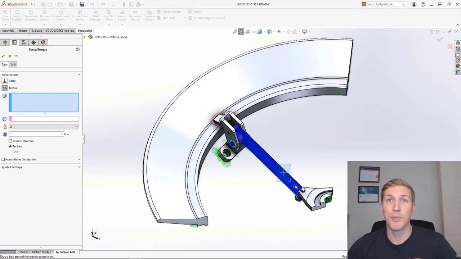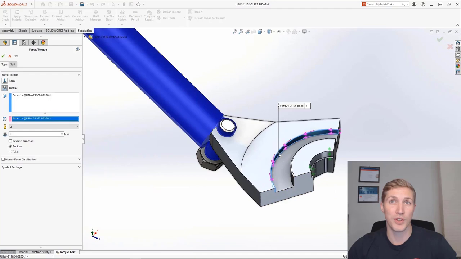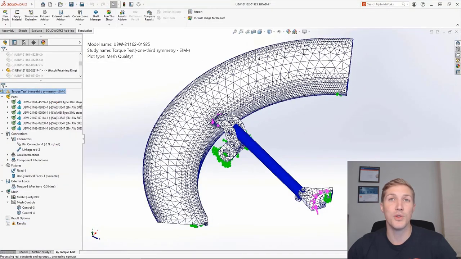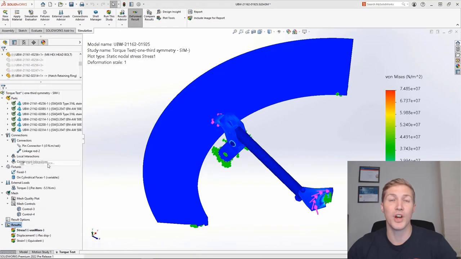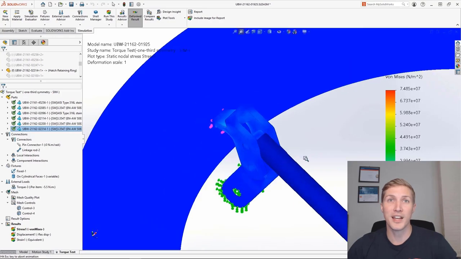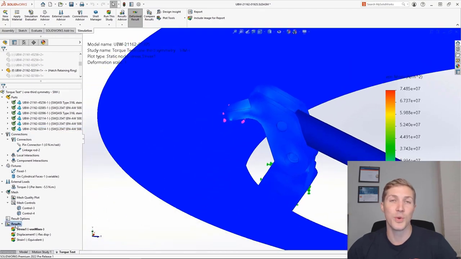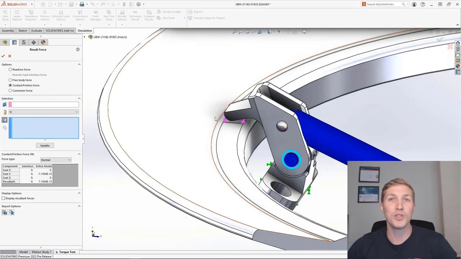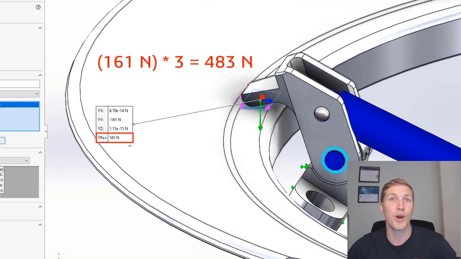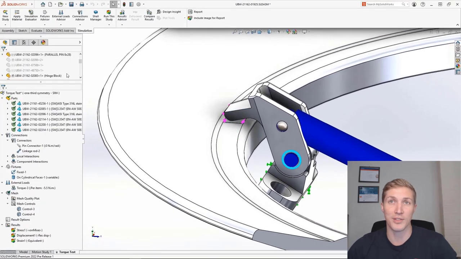Now I only want to have to input about 16.5 newton meters of torque to the steering wheel, and I'm cutting that value in thirds given the symmetry. After the analysis runs, I can review the shear, axial, and bending loads of the virtual linkage rod, just like I can any connector, but viewing the contact reaction force developed between the latch finger and the retaining ring is really what I'm after. Multiplying this contact force by 3 is less than the 500 newtons requirement to properly seal the hatch, so my options here are either make a design change or drown.